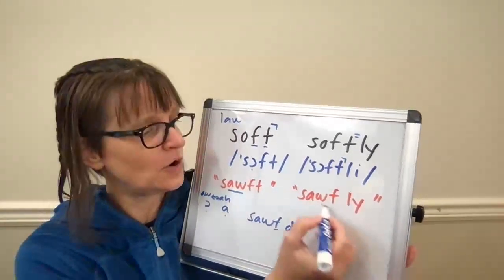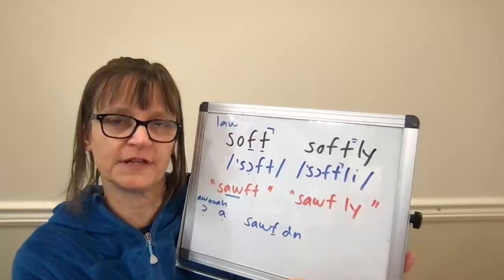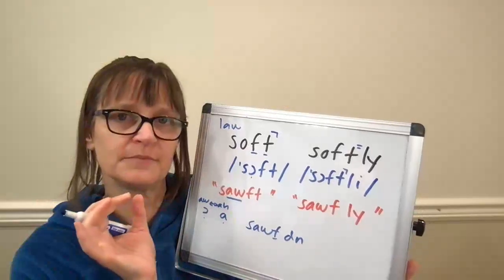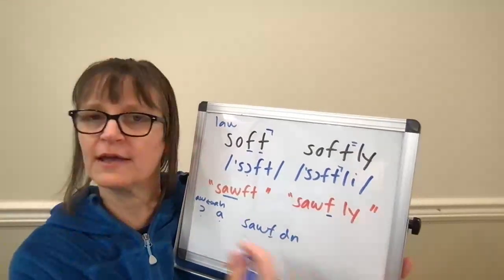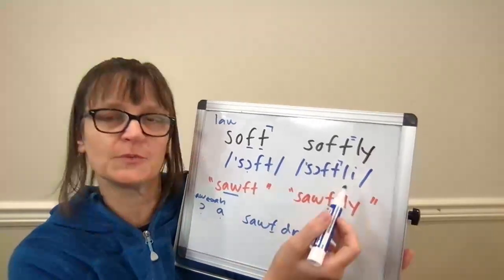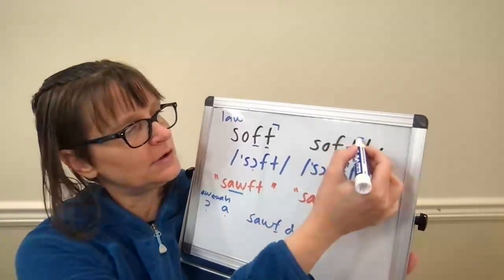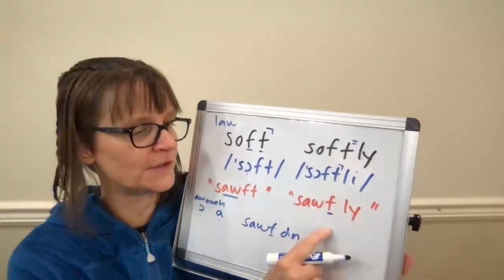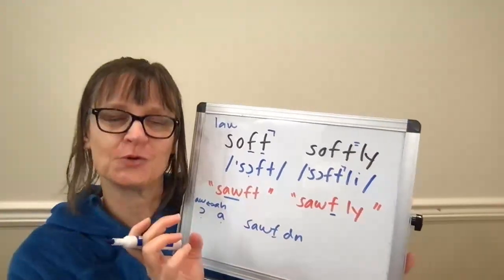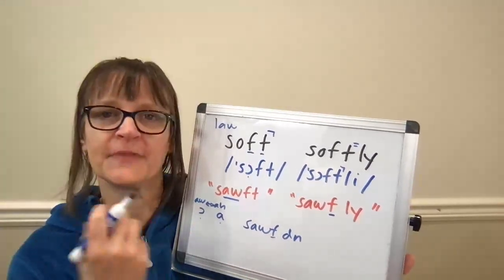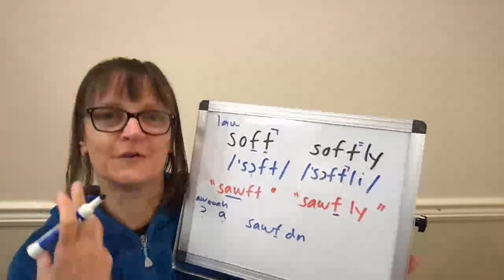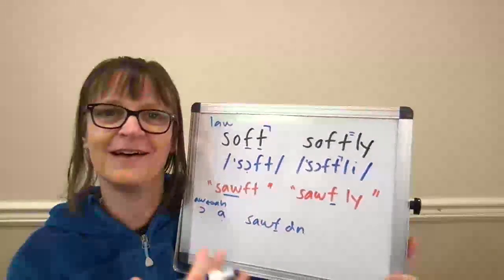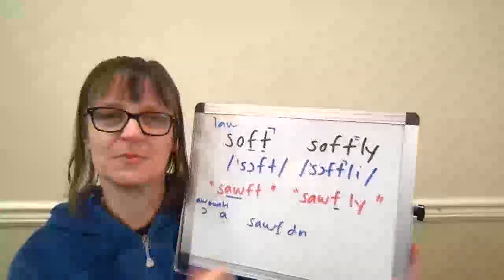Now, I'm still not going to hold my F for a long time. I don't want "sofffly." That would sound unusual. It doesn't sound like the T's there. But if I say softly, and I just keep that F very quick and move right to the L, people will hear it as the word softly. So you can either work on perfecting your stopped T, which will help you in a lot of other cases, or for this particular word, just make sure your F sound is short, softly. Go over there softly. He speaks very softly. You can get away with just leaving that T out altogether. Native speakers do it.